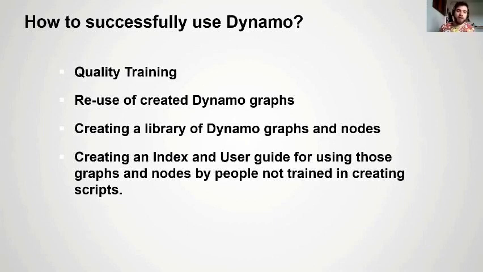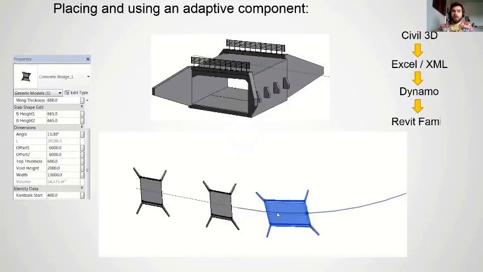I can add comments. I can put it on a certain spot in the server where we have company graphs. And I can also create a user guide of how to use that graph. Maybe a PowerPoint slide or any kind of document that explains how to use it. So it says, take that input, this part of the graph is doing that, that part of the graph is doing something else, and this is the output that you can expect to get from this.